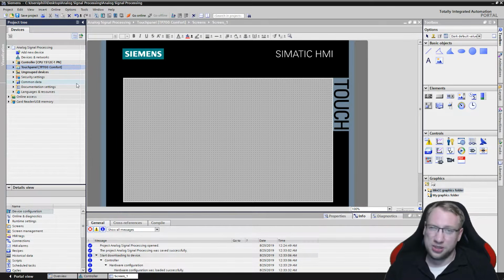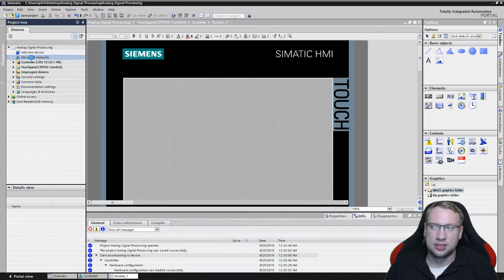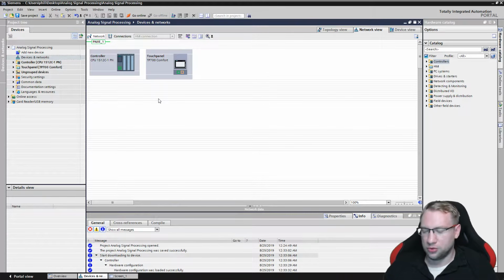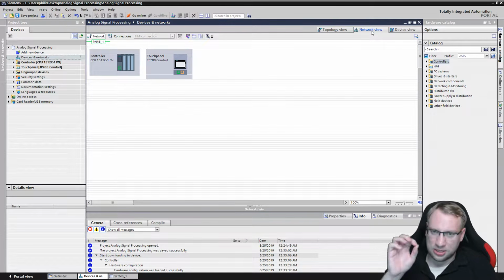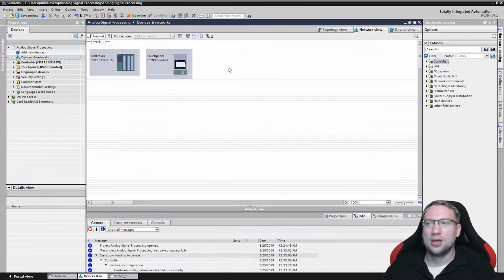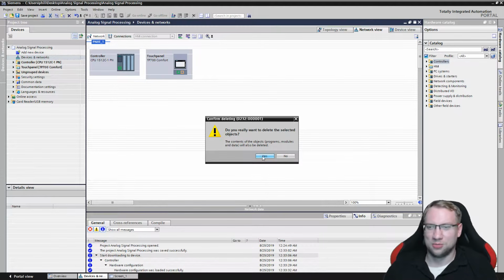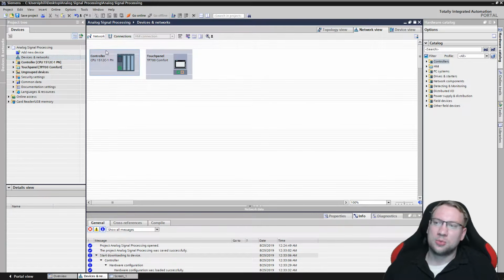They need to communicate, right? For the communication, we have the so-called devices and networks, and there's a network view here. Right? The network view will start. Don't go to the topology view. Stick with the network view for now. What we have to set up is a communication between those two.